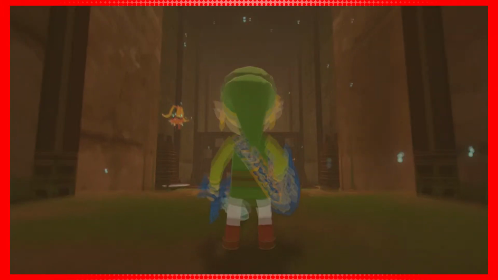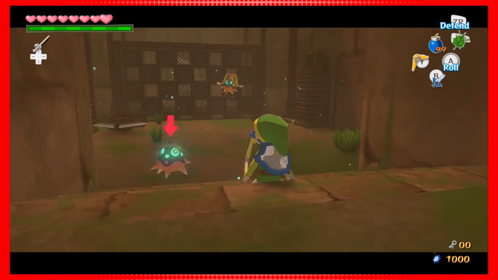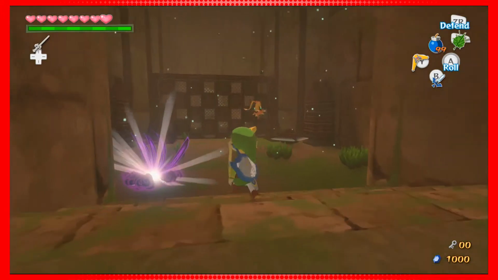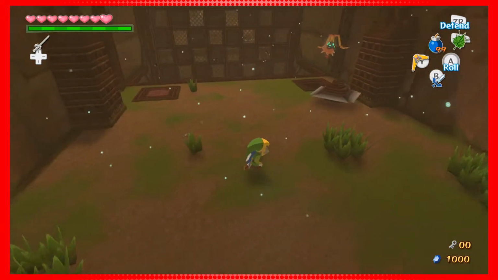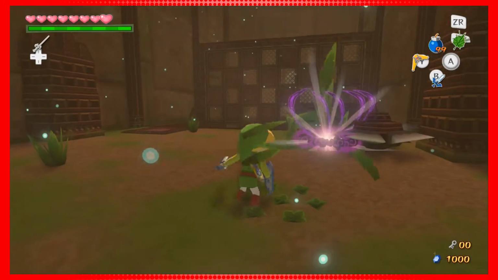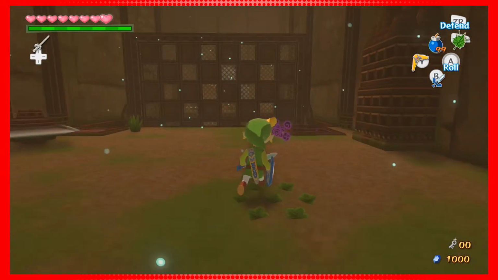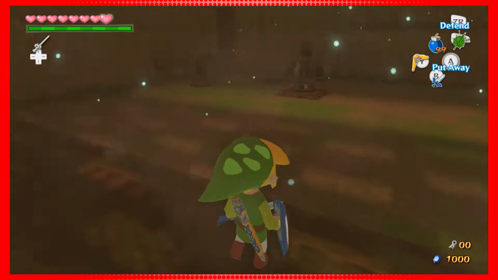Welcome back. We're gonna try it again. And Ryan's not going to drop down right into the hands of a Floormaster. Very misleading to put the hole right above the little guy. Yeah, but you know, lesson learned. Yeah. Now you can kill him.